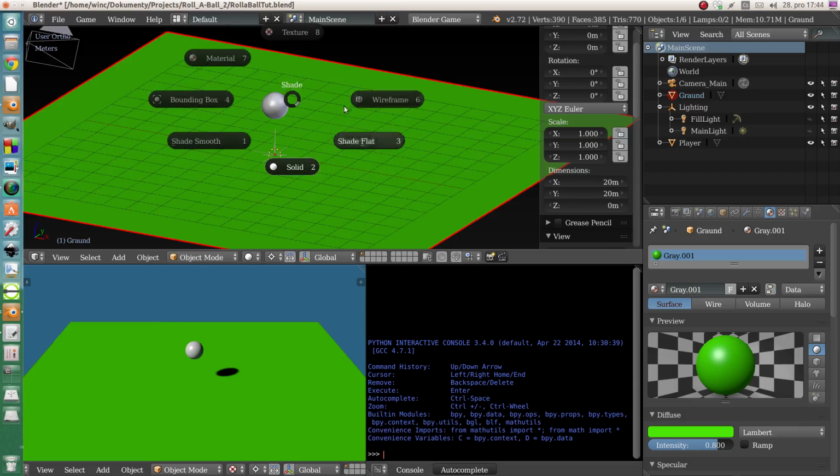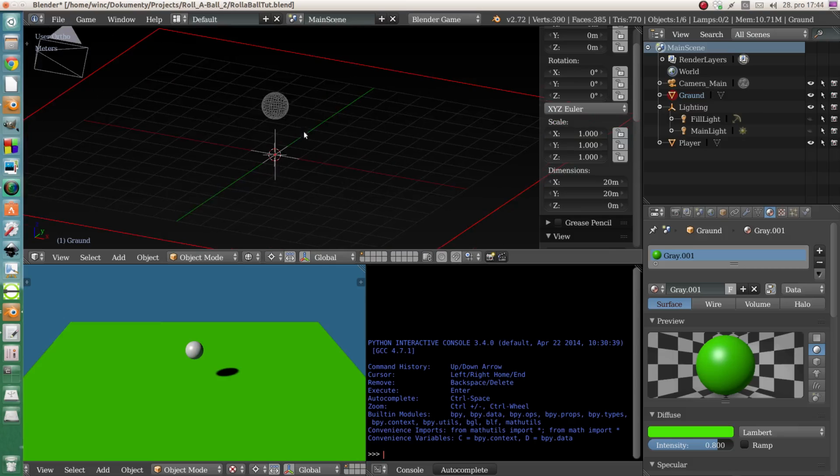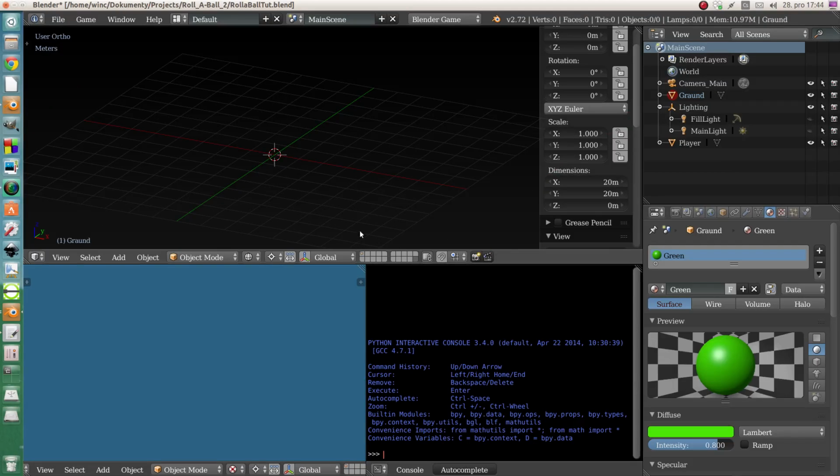First, just for better performance, I will go to wireframe view and change this material from gray to green, just to be clear what it is. If you have just one level, as we have right here, you can place your prefabs on an invisible layer somewhere like here.